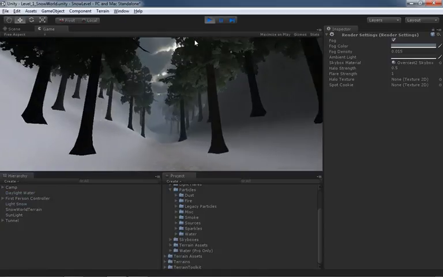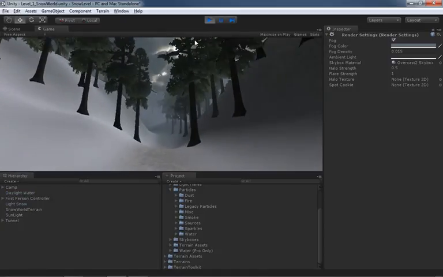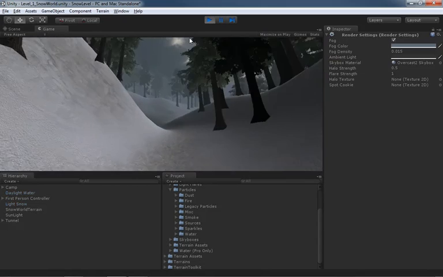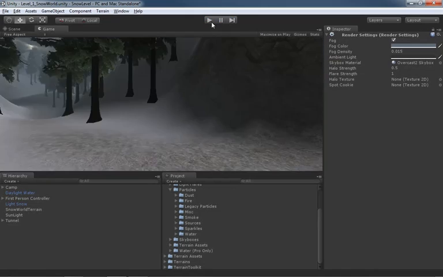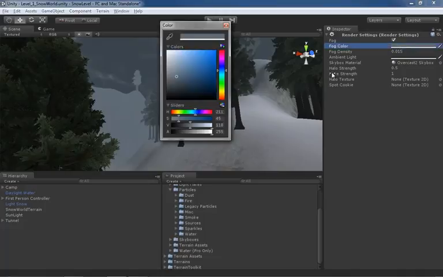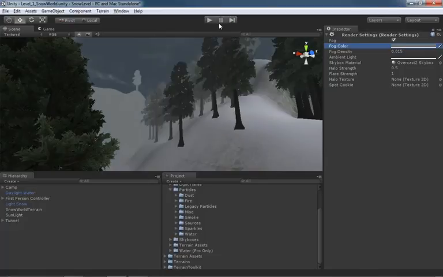Now, this fog is just a little bit too blue, I think. It was starting out okay, but we're going to have to desaturate a little. And some of it, really, you just have to get into the level and try. So now let's go back to our color swatch. And here in our HSV values, let's just pull saturation way down. I still like the idea of it being just the tiniest little bit blue, but that was way too much.